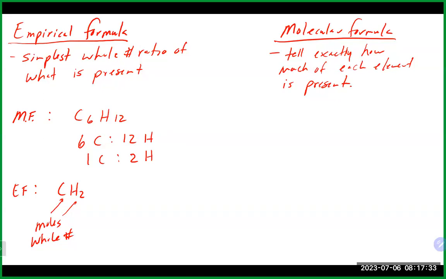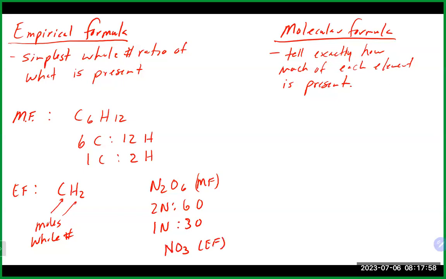And with that being said, sometimes, if we had something like N2O6, in this case, that's 2 nitrogens to every 6 oxygens, if this was the molecular formula. That again is the same as 1 nitrogen for every 3 oxygens. So NO3 would be the empirical formula.